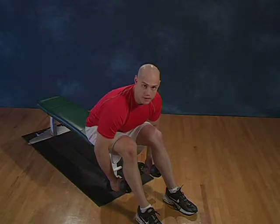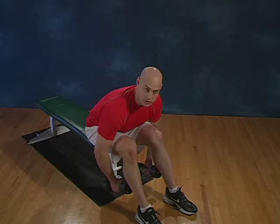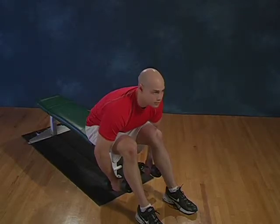Start seated on a flat bench with your chest over your thighs. Arms should hang toward the floor with a slight bend in the elbows. Raise the dumbbells up toward the ceiling, making sure the elbows break the plane of the back.